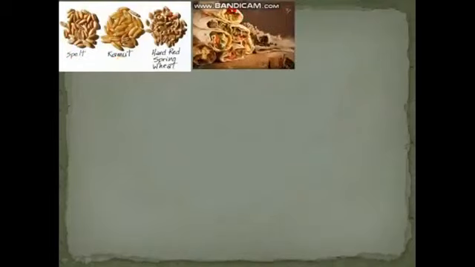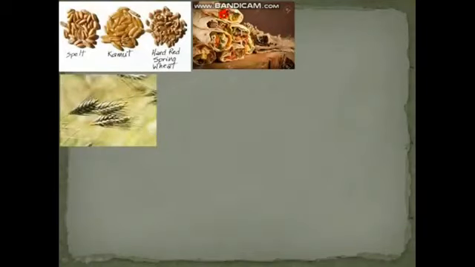Now in this slide I will show you diagrams of food items which contain gluten, and which can cause celiac disease. The first gluten food we call spelt, Kamut, hard red spring wheat. These are gluten foods, and they can cause celiac disease. The next food which contains gluten we call durum. Next we have another diagram, which we call emmer. Emmer can also cause celiac disease, because it also contains gluten.